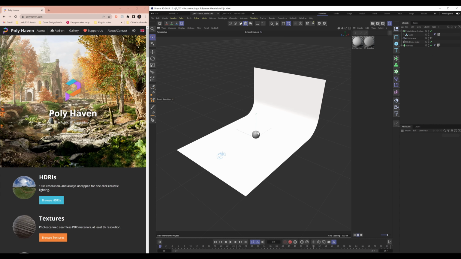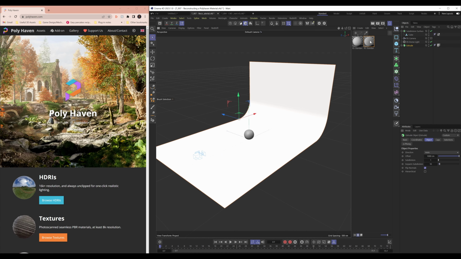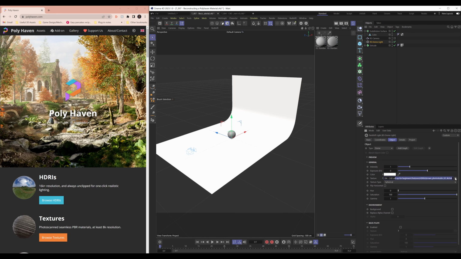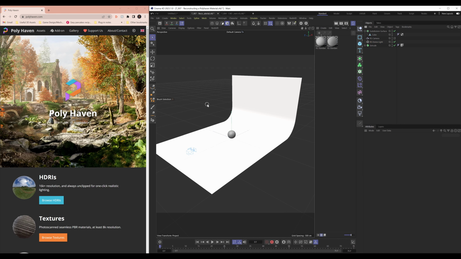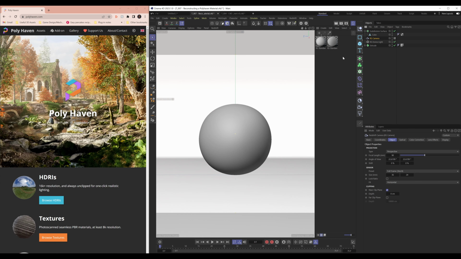So to begin with, what I have in the scene is a backdrop curtain with a very diffuse white material applied to it, and then I've got a dome light with a HDRI plugged into the texture for it, which will provide light information and an environment for the material to reflect. And then I've got a Redshift camera just placed in front, so I've got a position to render from.